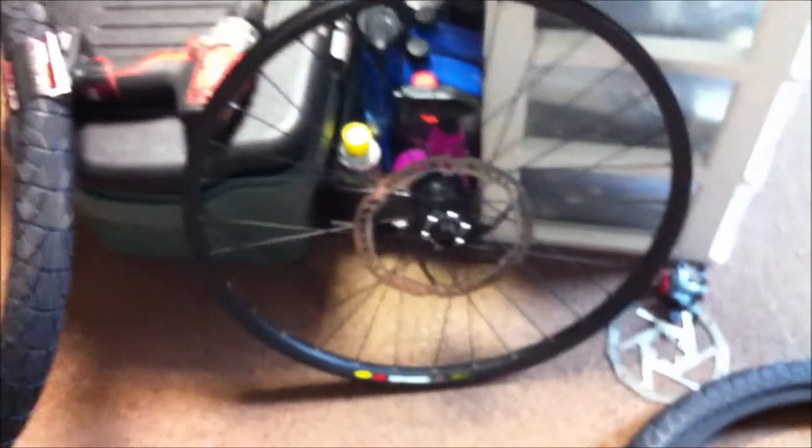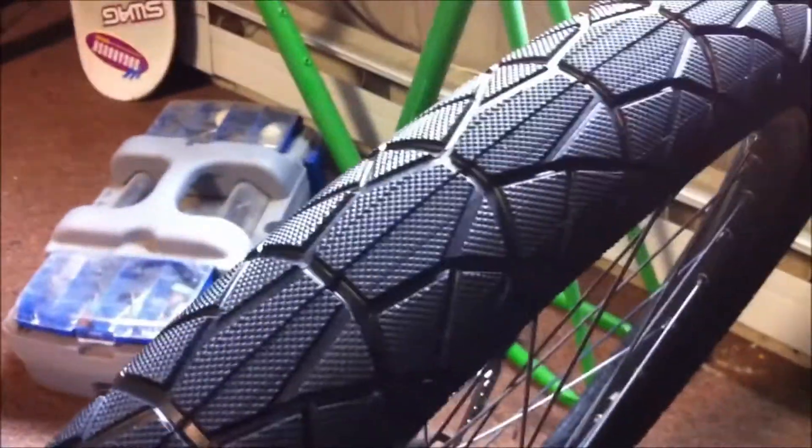I still don't have my swing arm, but I'm just going to keep doing what I can do until I get everything. I got the new front tire on and mounted — that's the 26 by 2.4 Cyclops CSTs. Looks like a pretty decent tread, nice and wide. Let's see how it fills out the front of the mountain bike fork — yeah, it's going to fill it up nice. Let's grease up my thru axle and put it in place.